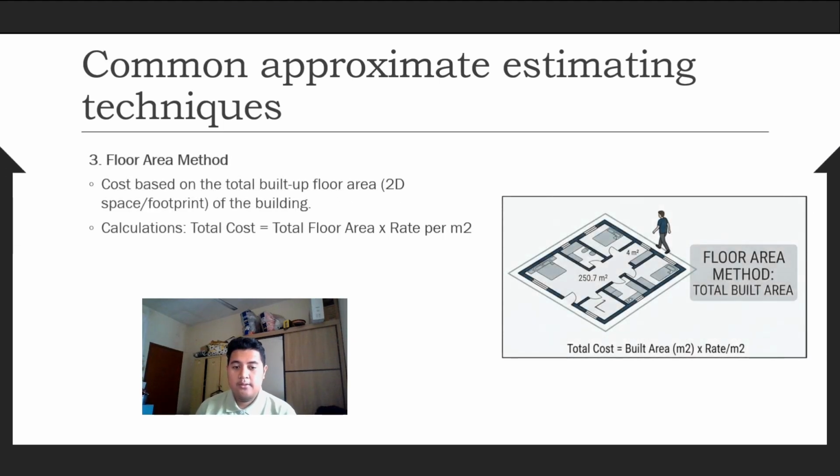Okay, the third technique is the floor area method, which happens to be the method we apply to our specific project scenario in this presentation. This technique calculates costs based on the total built-up floor area, reflecting the two-dimensional footprint of the building across all its levels. Our calculation formula here is the total floor area multiplied by the market rate per square meter.